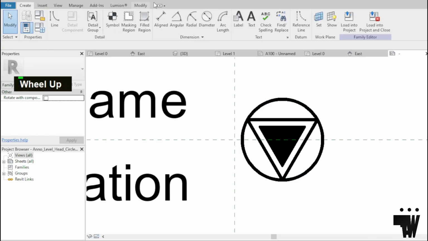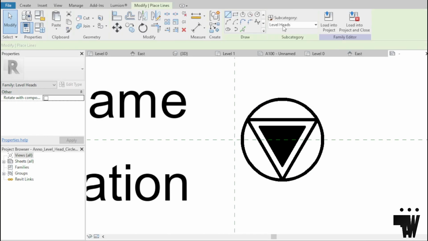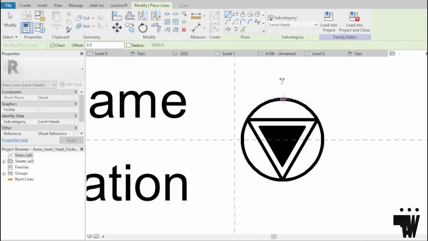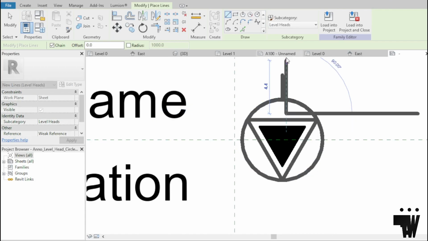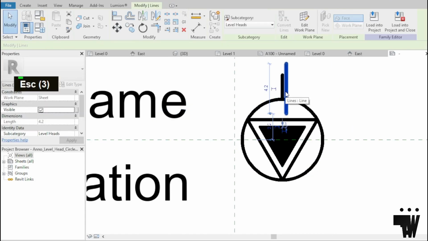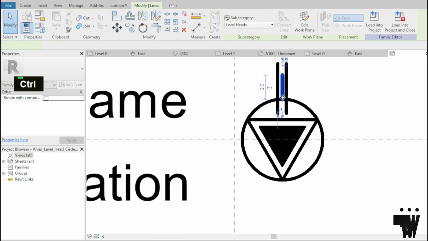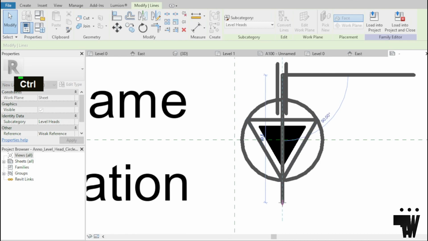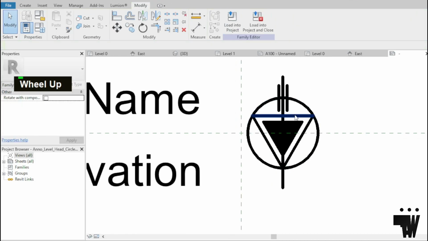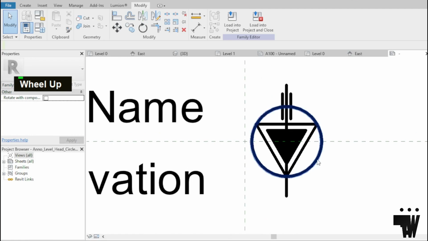So now I just want to add a few lines, so I'm going to create a few lines. Okay, so I think this is kind of cool. I'm just holding down Control to duplicate it. Just want something a bit interesting, right? Not too complicated, just okay. So I think this is interesting, so I'm just going to leave it like this.